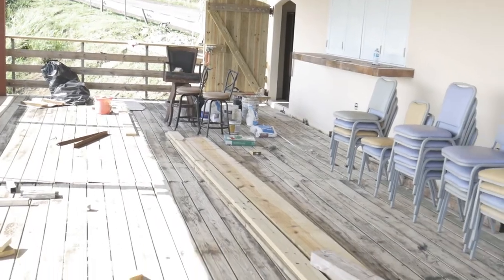There's some planks on the deck that I need to tie up and screw them. And if I have enough time today, I will power wash the deck as well. So join me on this video.